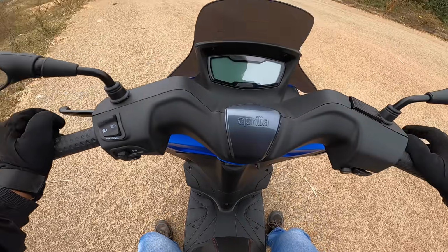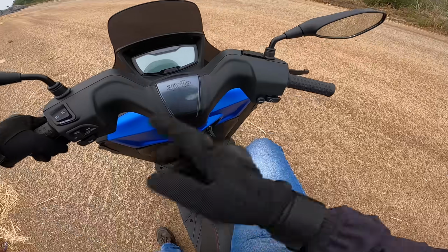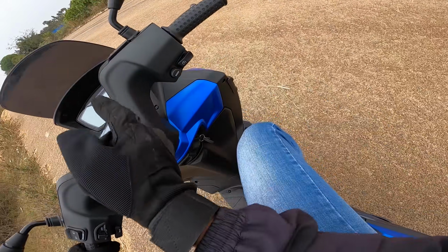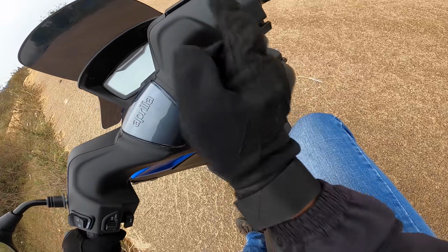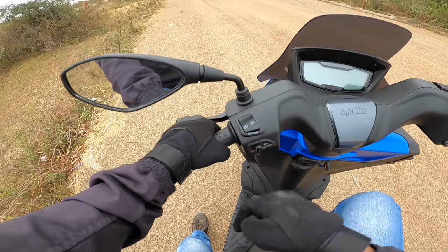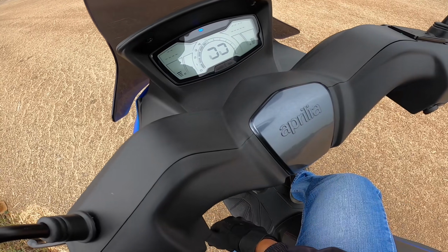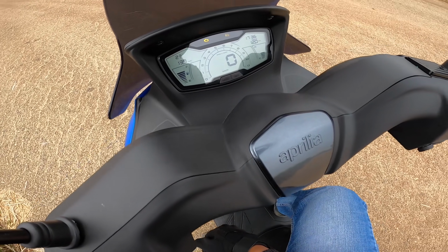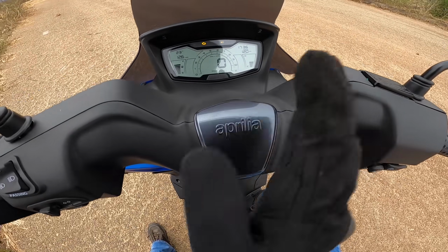And the highlight of this scooter is this dial. I can show you that. Before that, I'll just walk you through all the switches on the handlebar. So what you see over here is the ignition. There is a mode which I'll explain why it is there. The high beam, low beam, and the pass switch, and the indicator and the horn. That's it. Turning the ignition on, you can see this fully digital cluster, which is beautiful, man. There's a lot of information on this scooter.